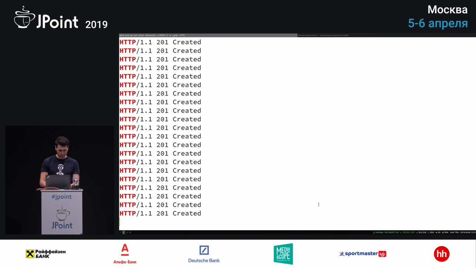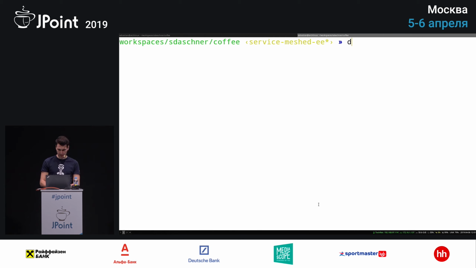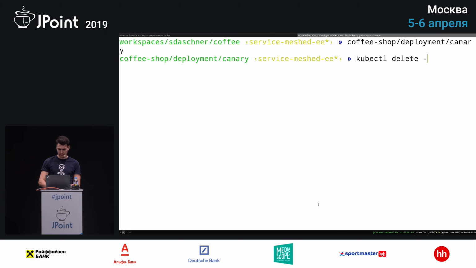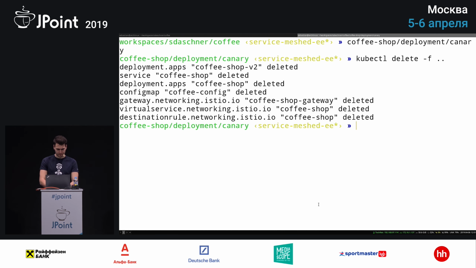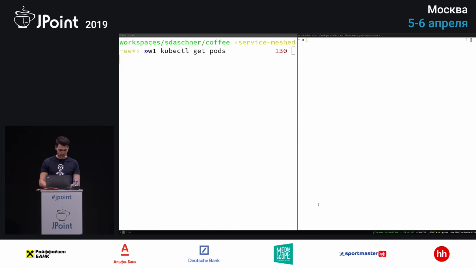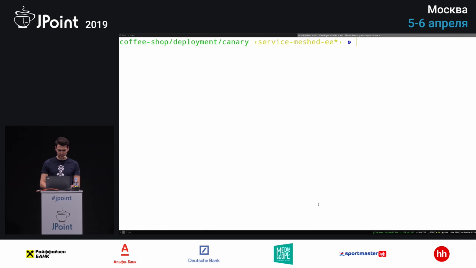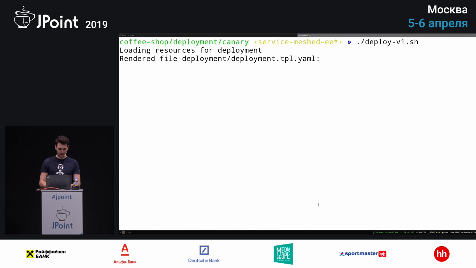What else I want to show you is a more automated approach. So instead of what I just did before, let's have some approach. I have some deployment script for that. So let's delete everything in that deployment directory again, because then I can deploy a new version. Let me just show something here. We use a curl on that side, and then we say kube control, get the pods continuously. So we have one pod because the other one is right now terminating, and let's deploy one version of this.